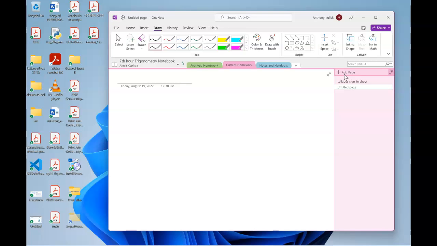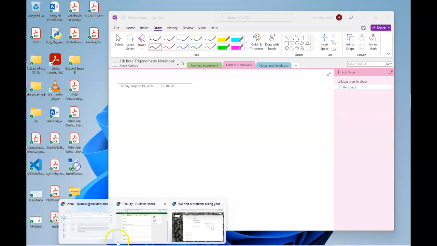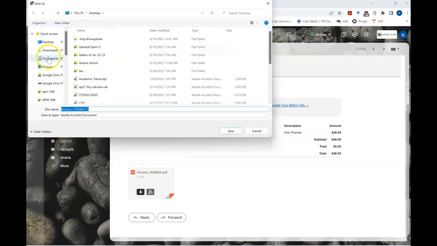Can you repeat what you did once I had the picture in my email? So you opened your email and you have an attachment at the bottom. You're going to click the down arrow to download it. And then you're going to pick some place to download that it's easy to find the icon. I always just use the desktop because it's super easy to find. It's staring me in the face. So hit save.